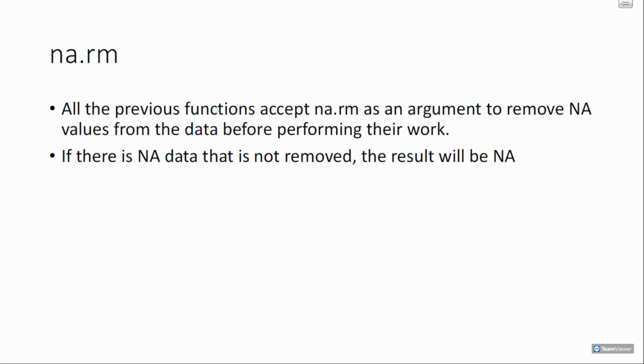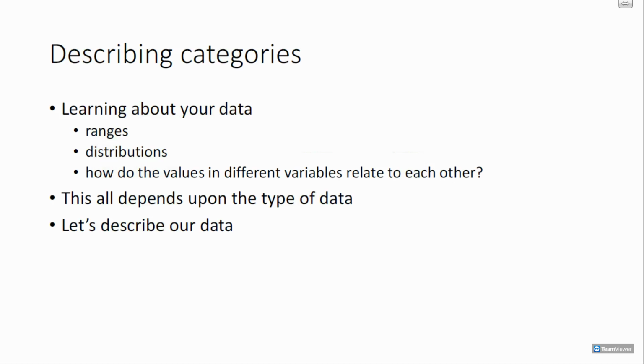Whenever you run any statistical methods, like mean, median, variance, or standard deviation, you should make sure that your data doesn't have NAs. You can use the parameter na.rm within mean or median, setting it to TRUE, to remove all the NAs and calculate the exact average. Otherwise, it's going to give the result as an NA if you have NAs within your data.